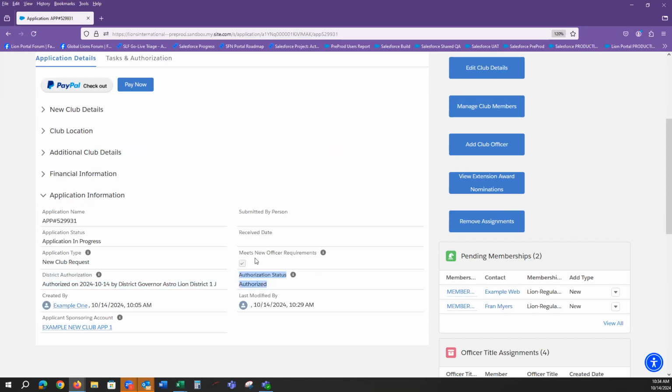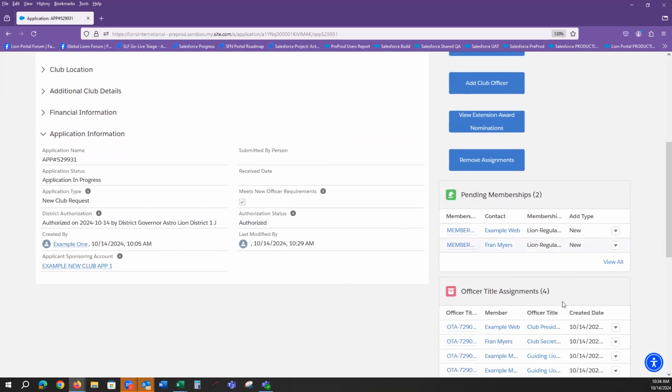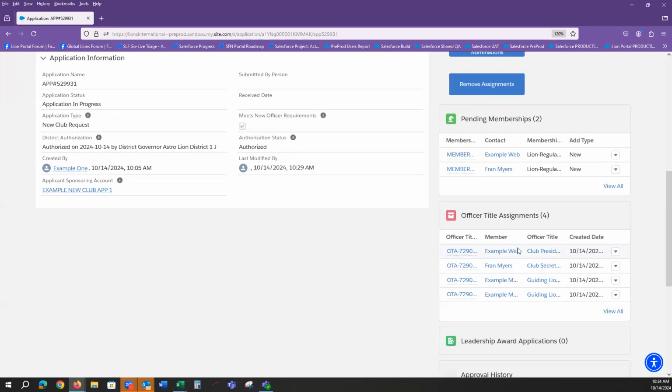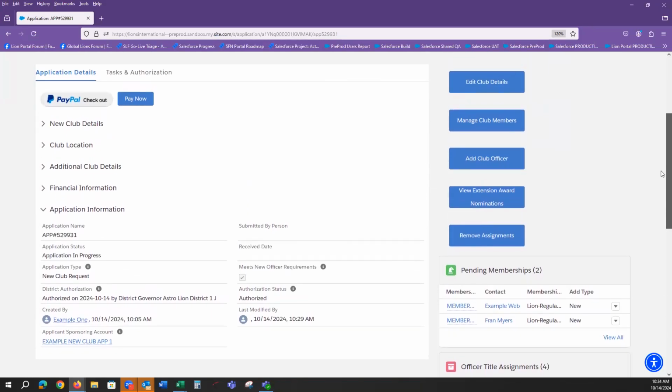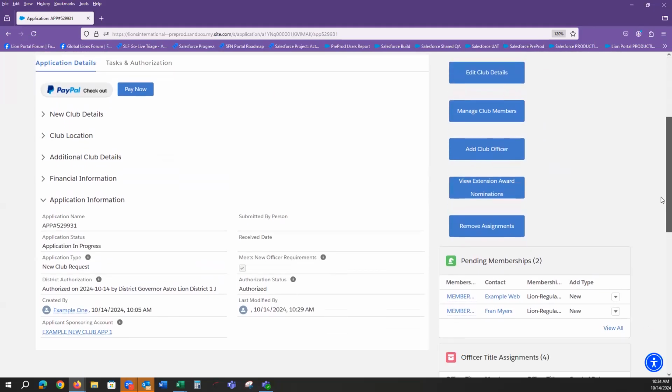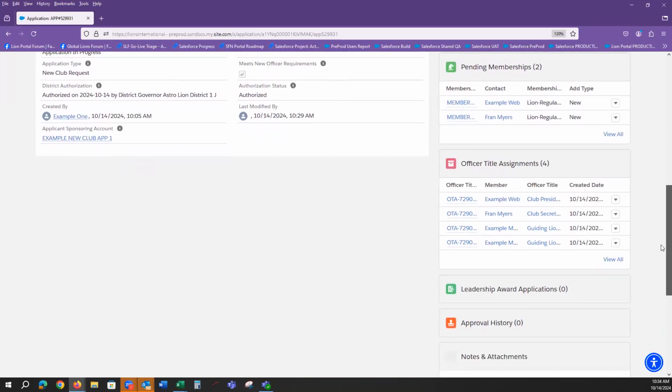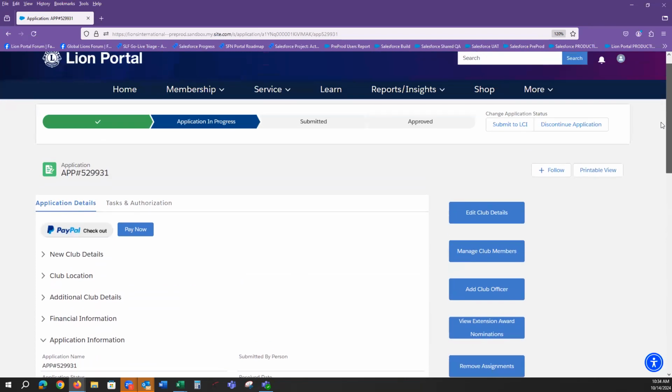It also has a little checkbox that says meets new officer requirements. In order to submit an application, the officers of president and secretary must be assigned. So we have that. And I think I have everything I need to submit this new club application.